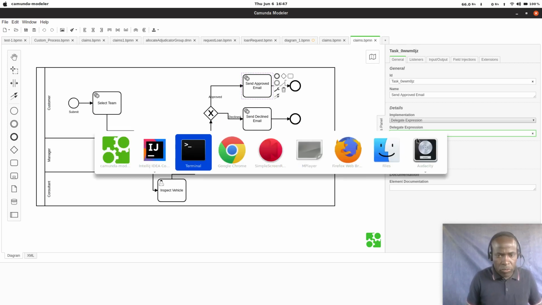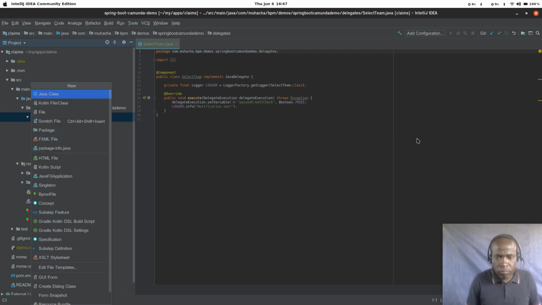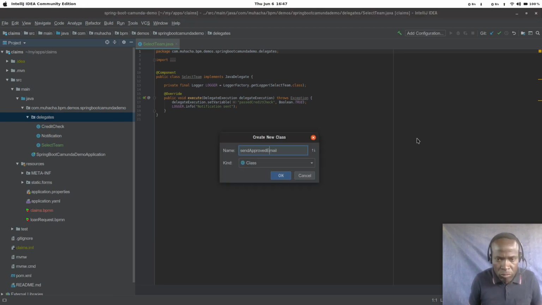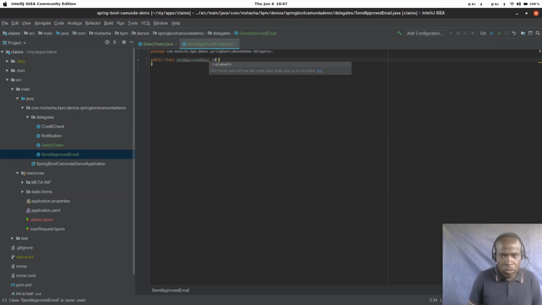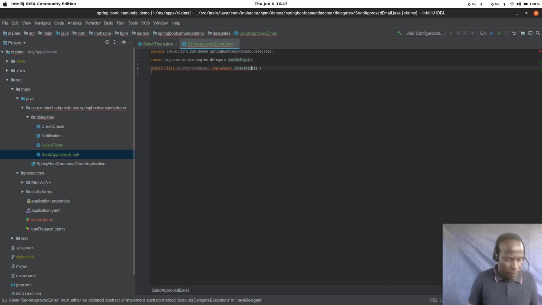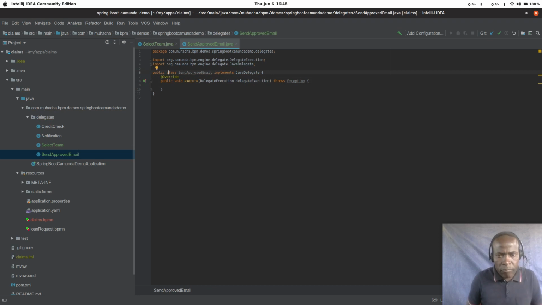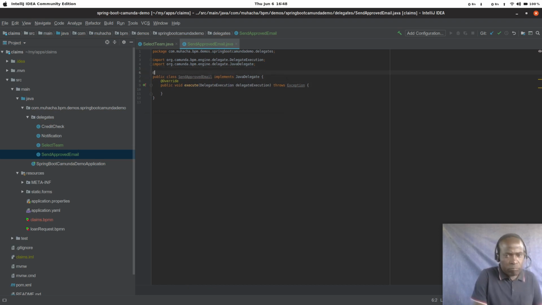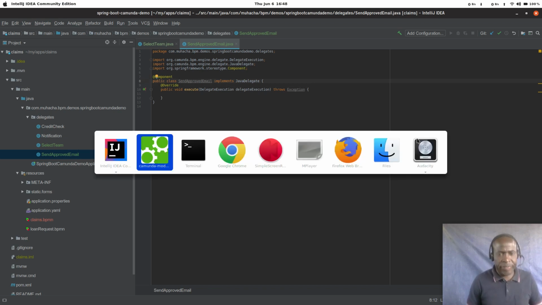Back in IntelliJ, we need to define a delegate. Okay, Java class, and here it implements JavaDelegate. Implement methods. And here I think you need to decorate it with the annotation Component, otherwise the dependency injection won't work and you actually get an error.